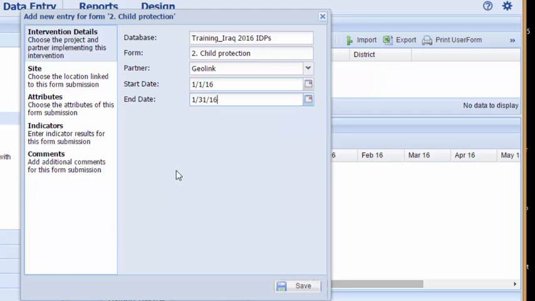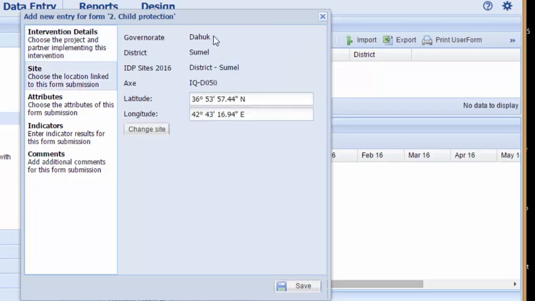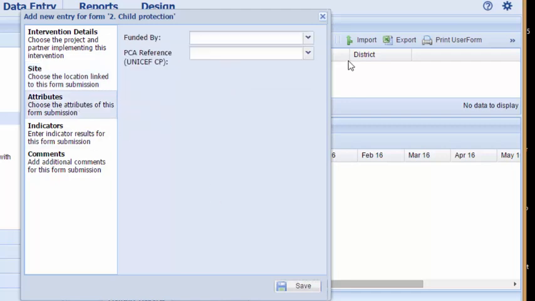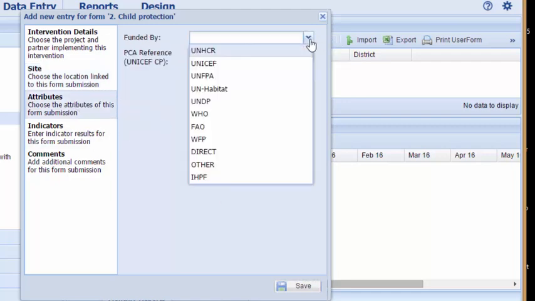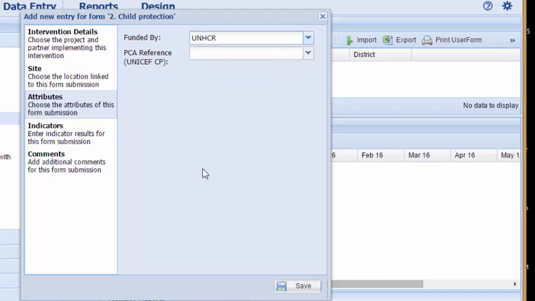Done. So this is for the reporting period. For the site, same way, it just gave you the information related to your site. At attribute level, we have the funding agency here. Let's say that I'm funded by UNHCR. In this case, I have no UNICEF PCA, so I will leave this box blank.